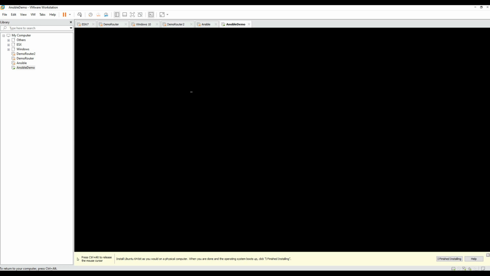Let's see. The second thing we have to do is, by default, when you do an SSH, your root account will not be allowed. So we have to make sure we allow the root account when we are doing an SSH. So let's see what exactly I mean by this. It's again up to you whether you want to use the root account or not.